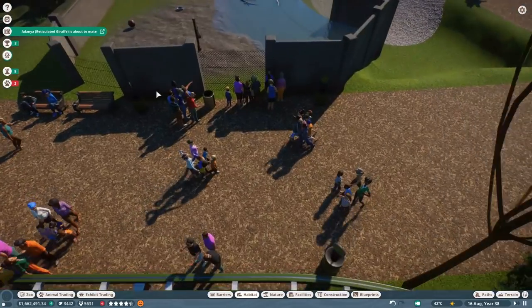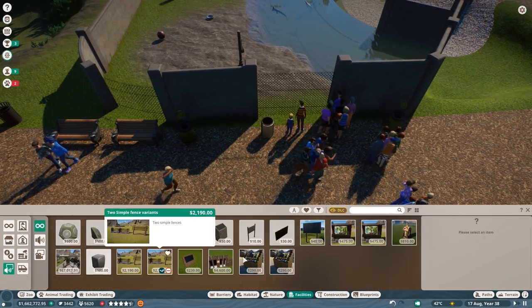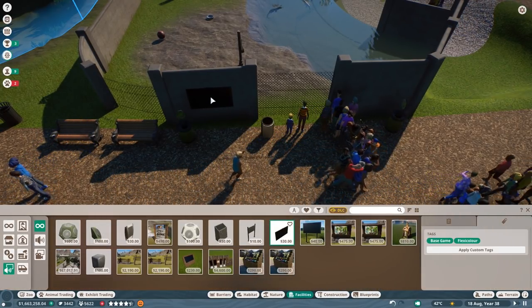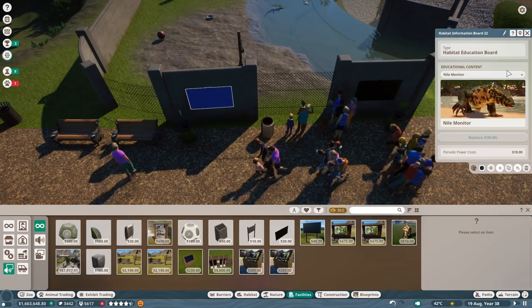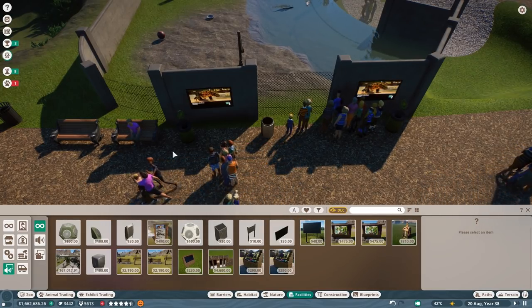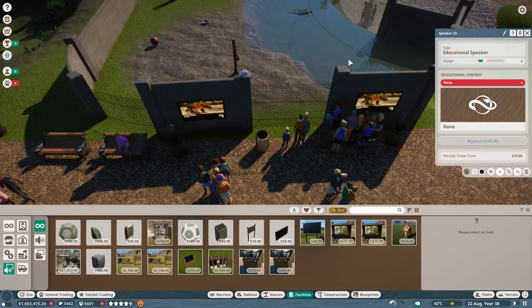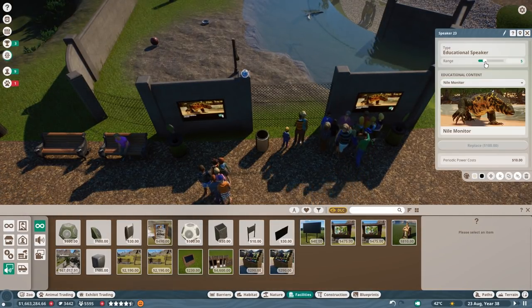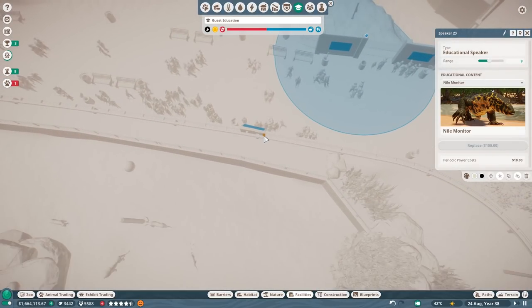So actually the biggest advantage also is we can put some education boards on it now. So let's just do this. 1 and 2. And we're gonna give this obviously the Nile monitor. And this is gonna be Nile monitor 2. Great, it's all good. Educational speaker goes on top. On this little edge over here, Nile monitor, let's increase. Is this overlapping anyways? Not really though.